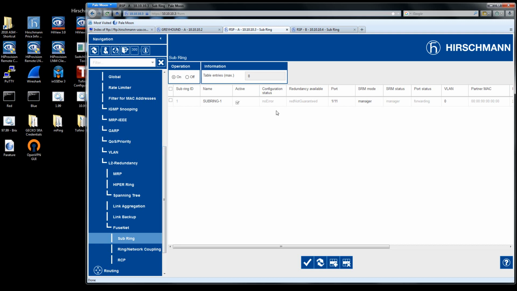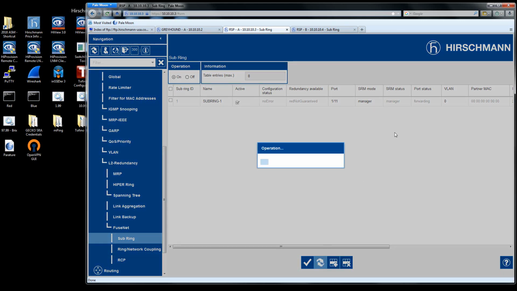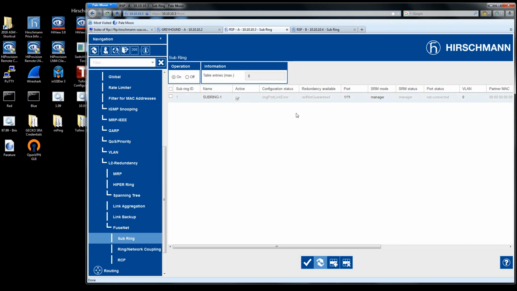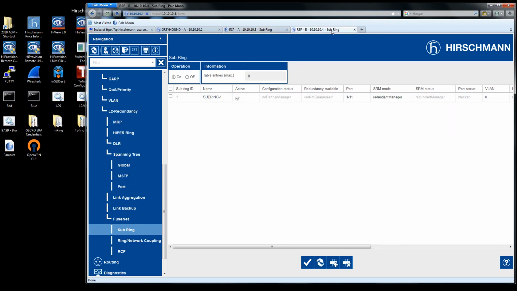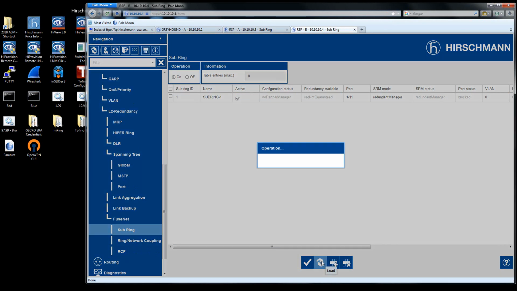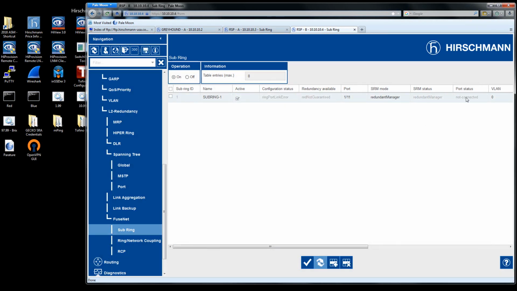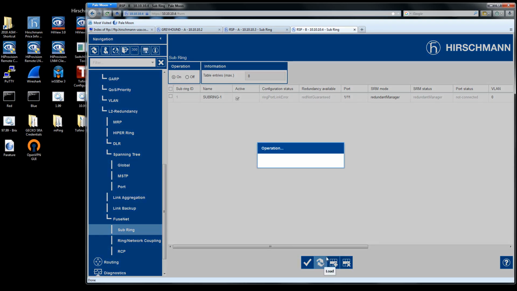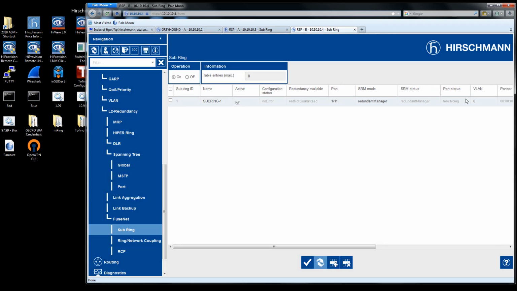You can see here, if I do a refresh, this one's not connected, and on this port, if I do a refresh, it's currently not connected. So I'm going to plug this into one of the switches, and then do a quick refresh just to show.